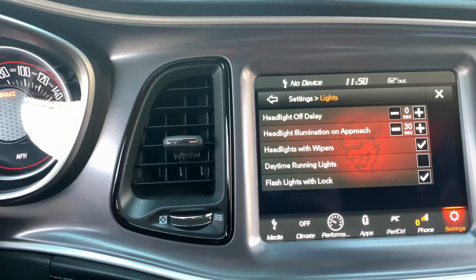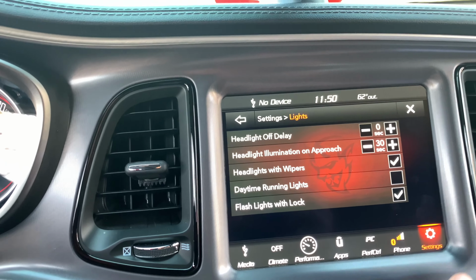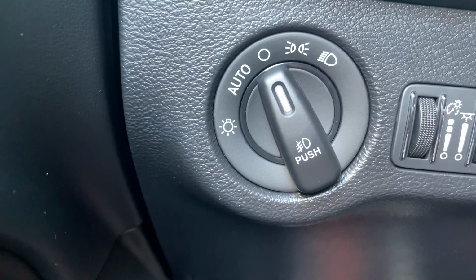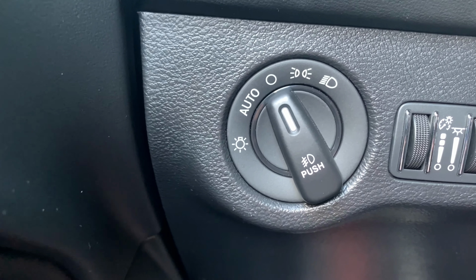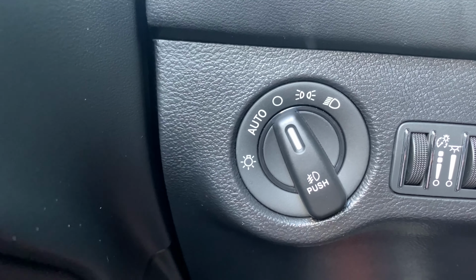That's crazy, because you're gonna be like, oh, that's gonna turn off my halos, blah, blah, blah. No, that's not true, all right? The best way to run this car is on that setting right here. For your halos to be on, you just want it at the circle, right? So basically at the top, okay?